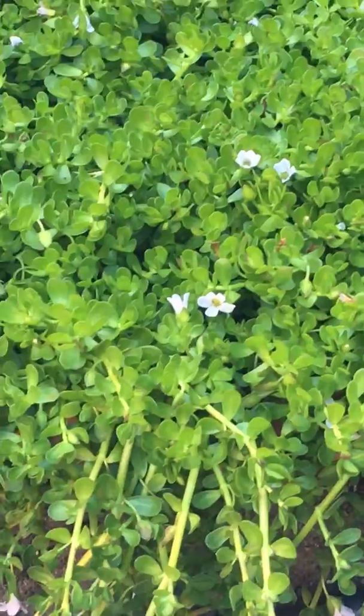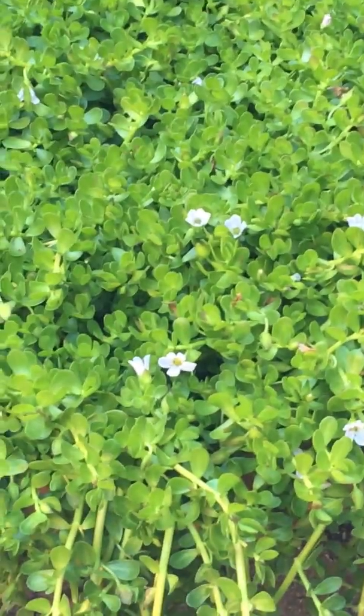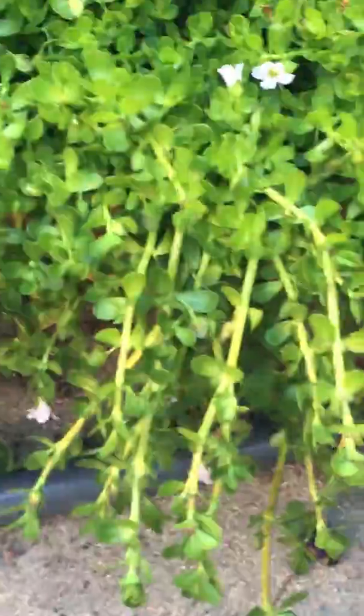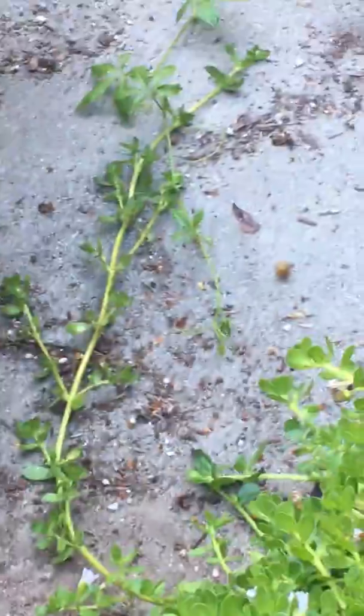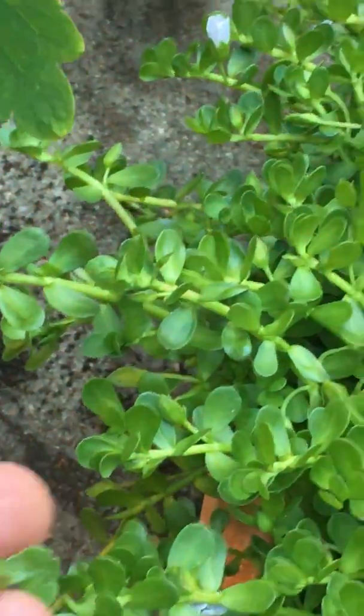But notice the white flowers first of all. When I see white flowers, I think of purity, calming, which the plant is. And then you look at the way it grows. See how it sends these runners out. These runners here, and even this one over here. See how it pulled off the plant, and if it was dirt right there, it would root. It would literally root into my finger if I let it, kept it wet. So they like to root where they are.